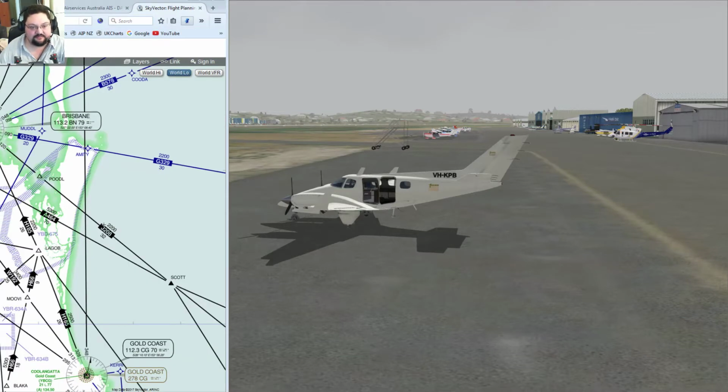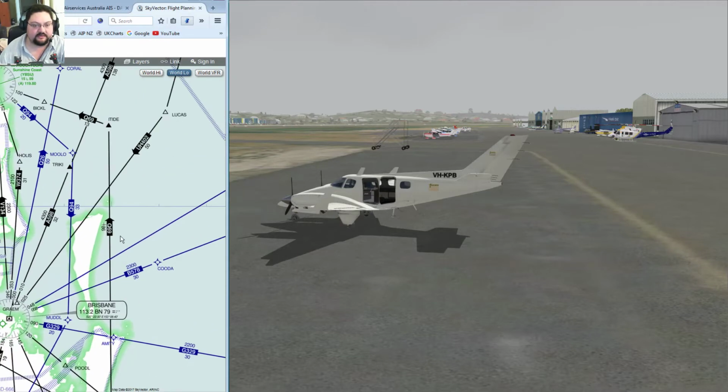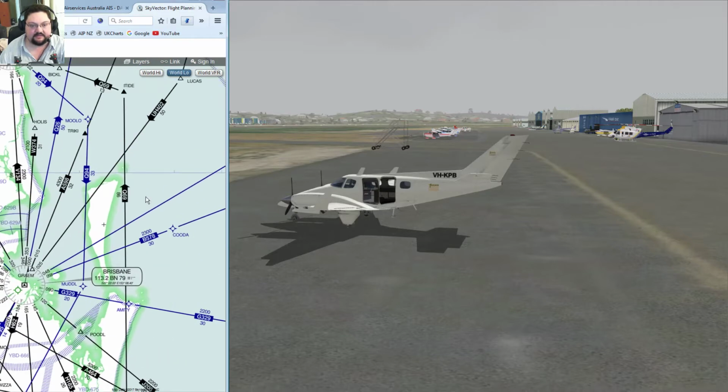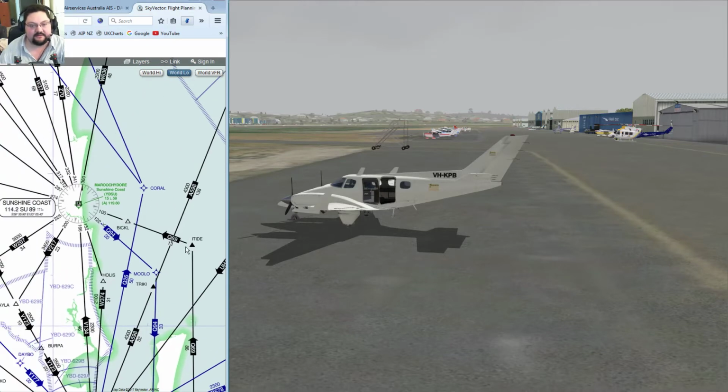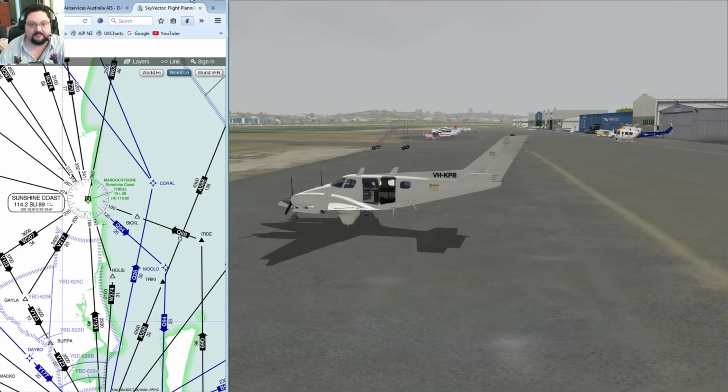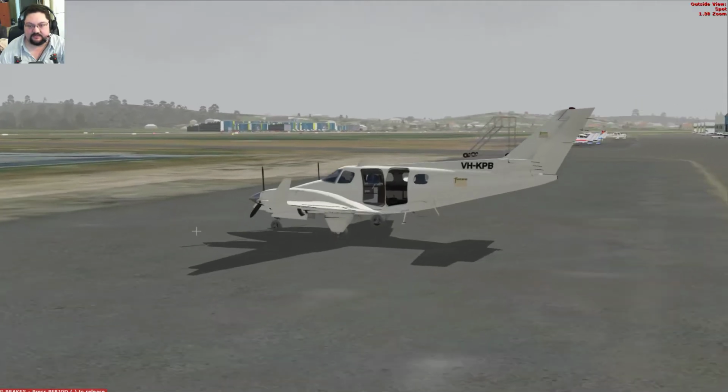So you can see the Gold Coast where we are, and an airway that goes directly north. This is the Quebec 69. So from Charlie Golf, Quebec 69 to iTide, then Bickle into Sunshine Coast YBSU. So we'll jump on board and get ourselves ready to go on this flight here.